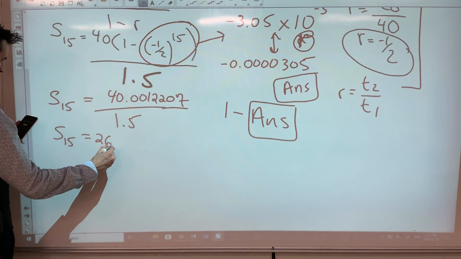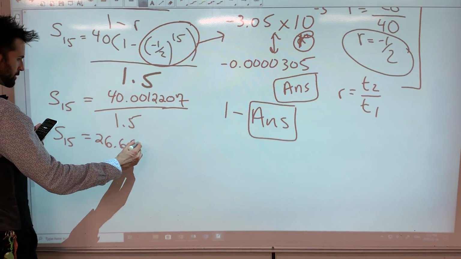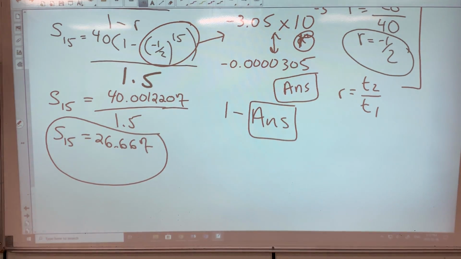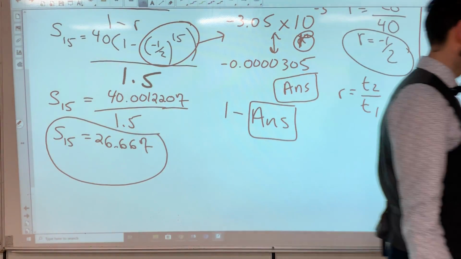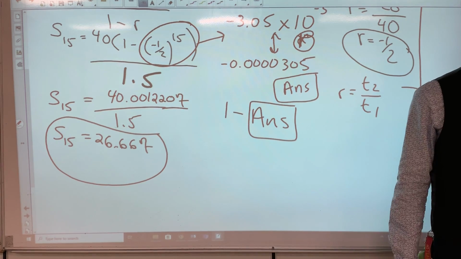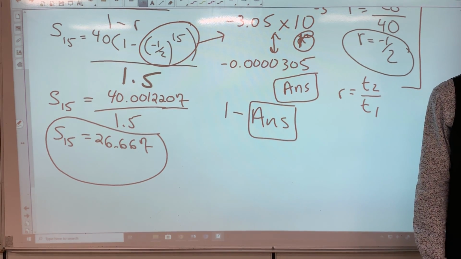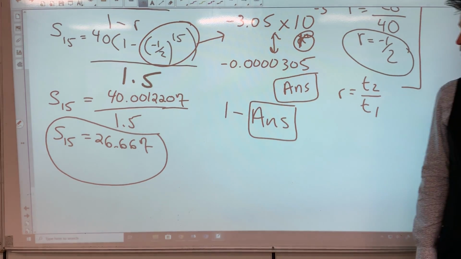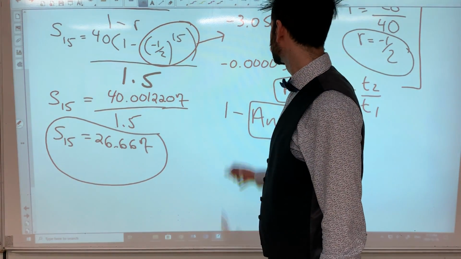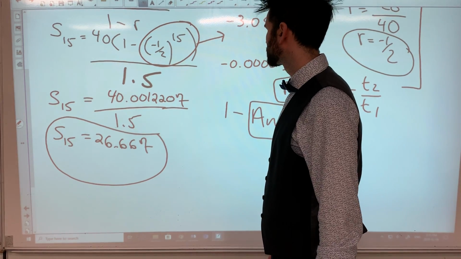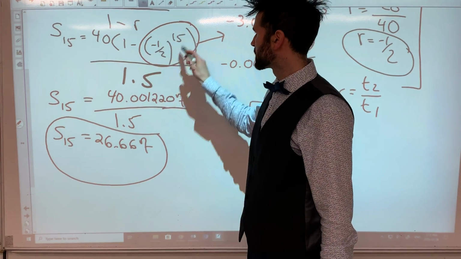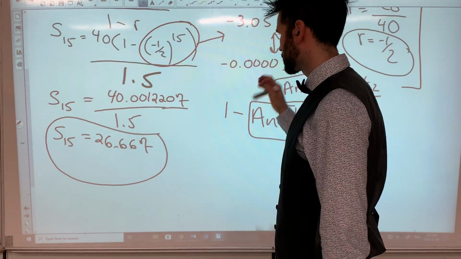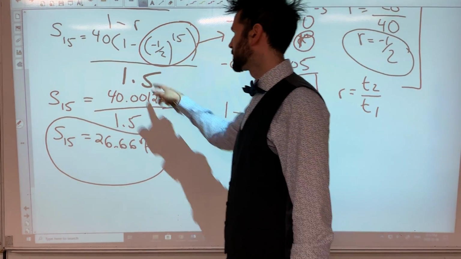And you're gonna get 26.667 or something. Questions? Everybody get that? I know it's kind of an ugly number, but everyone good? So, on the top, 1 minus negative 0.5 to the power of 13. I recommend you type this in first, and you'll get this. Then go 1 subtract and hit answer on your calculator, hit enter, and then multiply it by 40.